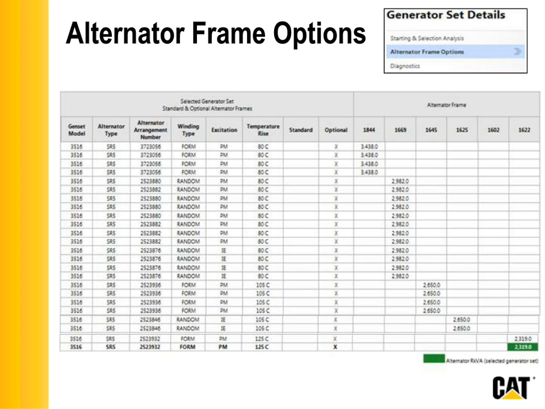How can I understand other alternators besides the one that SpecSizer recommends with the size recommended genset? How can I understand what other alternators will work with that genset? Because they had product in the yard and inventory. And so I came back to Peoria and I concepted this alternator frame options table. And so what you can see here then is all the alternators and their RKVA value, all the alternators that will fit, that will work with your size genset.